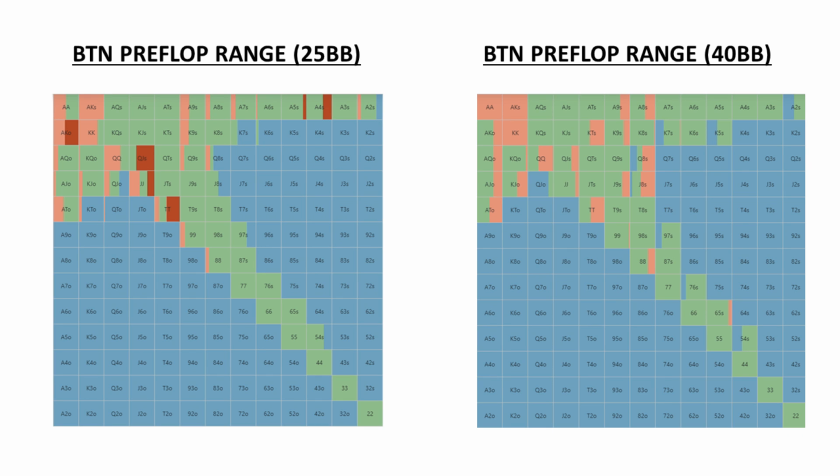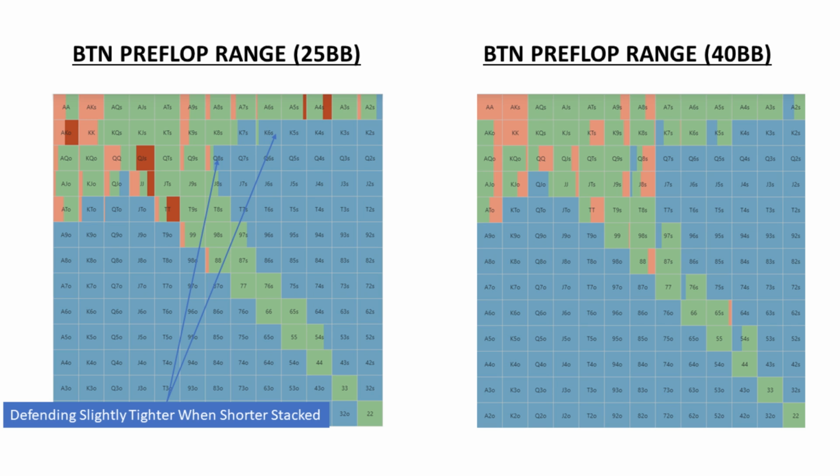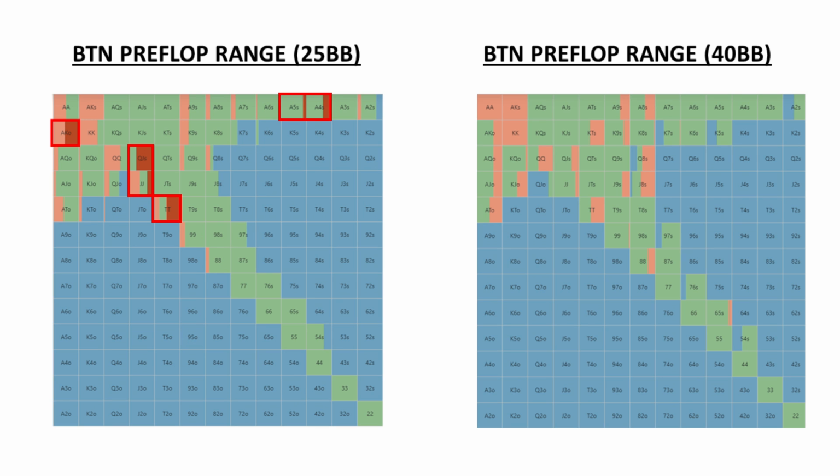Limitless calls on the button with 8s. Comparing the button's GTO strategies at 40 big blinds versus 25 big blinds, which is close to Limitless's 23 big blind stack, we see that overall, the classes of combos which defend are similar, but the method of defense is quite different. Not surprisingly, at 25 big blinds, the solver will start to introduce some shoves, particularly with ace-king off and some jacks and tens, and it also adds in a few suited aces and queen-jack suited combos as bluffs.